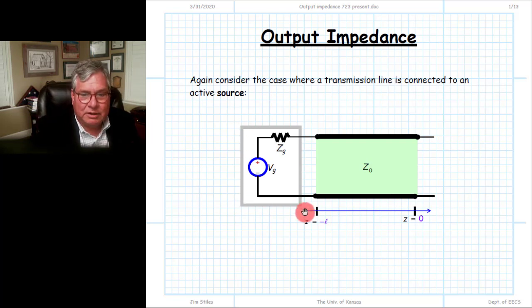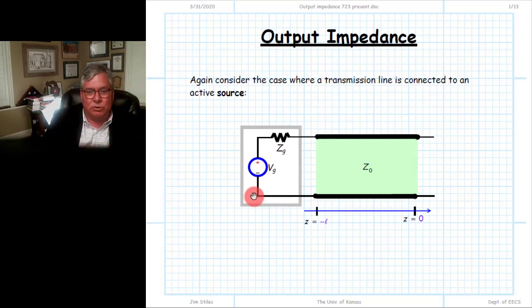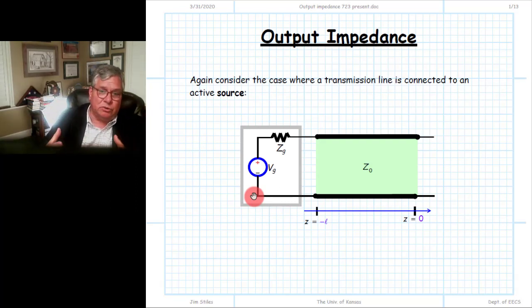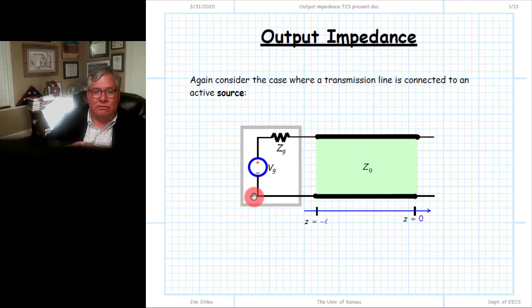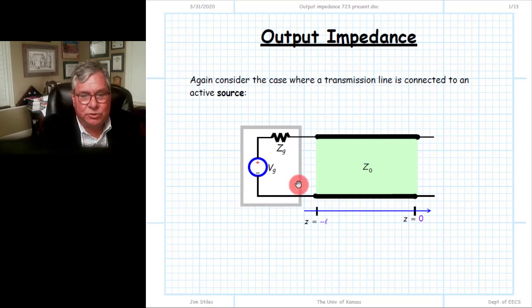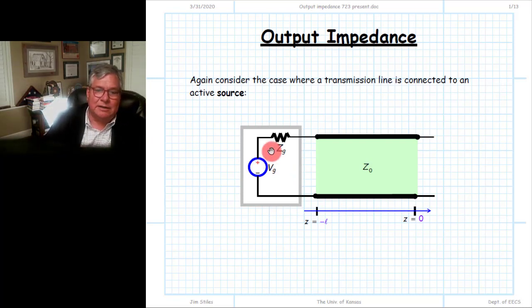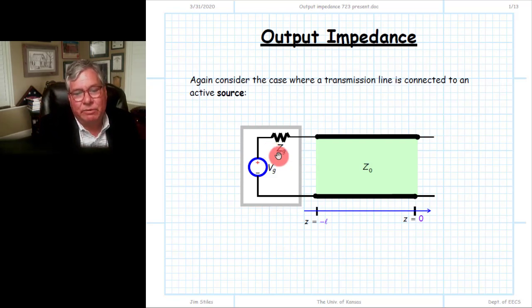Now, this is why I put the gray box around the source here at the beginning of the transmission line. That source, VG and ZG, are an equivalent source to some useful device that the transmission line has been connected to. So we don't want to view these as two physical devices. There's not literally an ideal voltage source connected in series to a source impedance here. Rather, this is simply an equivalent circuit to some useful device, and we've connected some transmission line to it. And ultimately, the question we ask ourselves is, what is the equivalent circuit now of this entire structure?